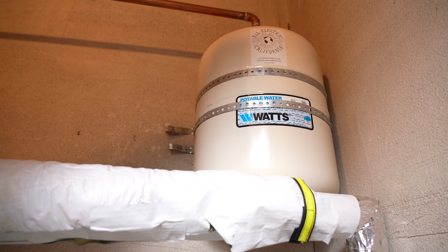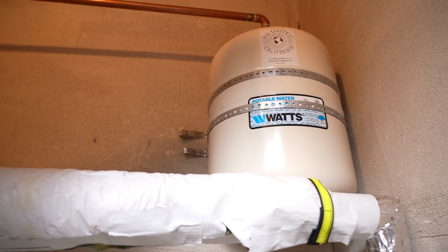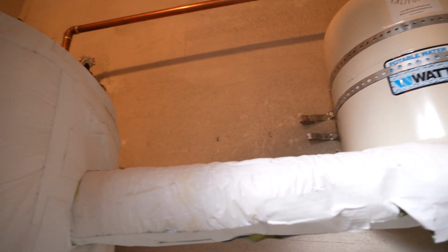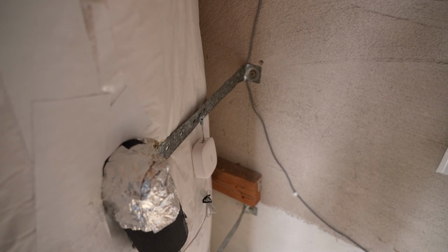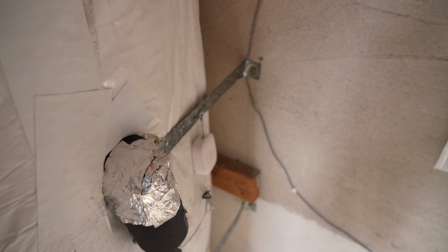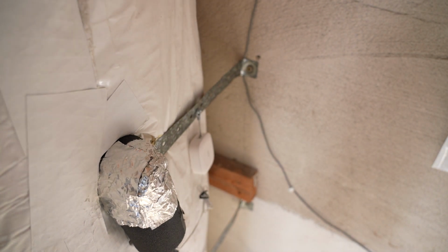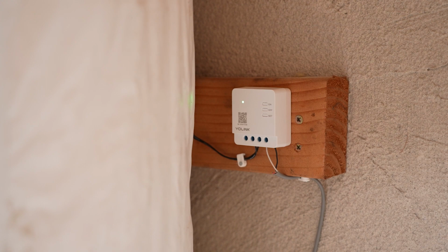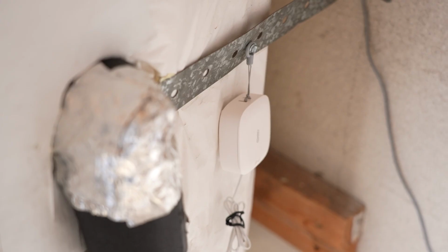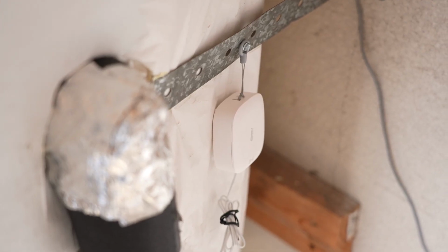I wanted to find a way to load shift the hot water heater as well, to bring the bulk of its power draw into the middle of the day when solar electricity is available. The water heater we chose doesn't have built-in capacity to do that, so I found that I was able to add on an additional thermostat and relay switch, and now I can control the times when the heat pump is running to move most of it into the middle of the day, and because the capacity of the water tank is large enough, so far none of my neighbors have complained that we've run out of hot water.